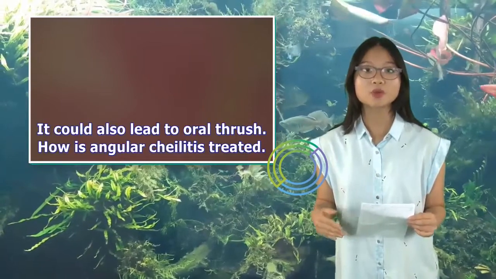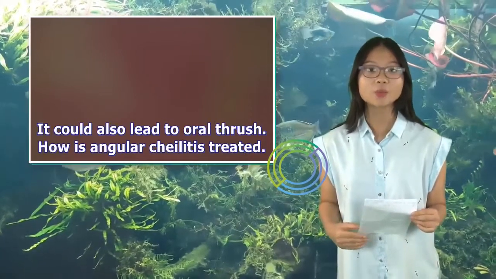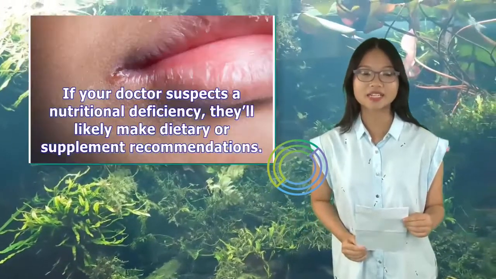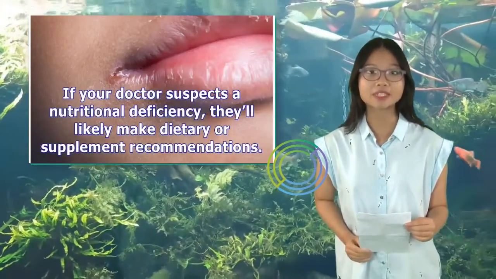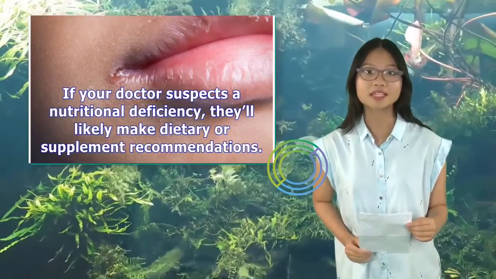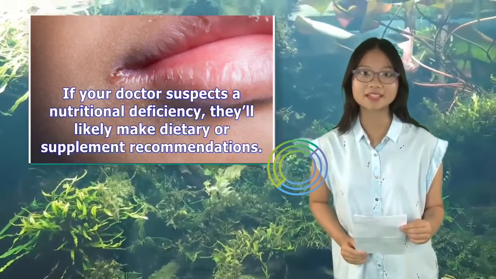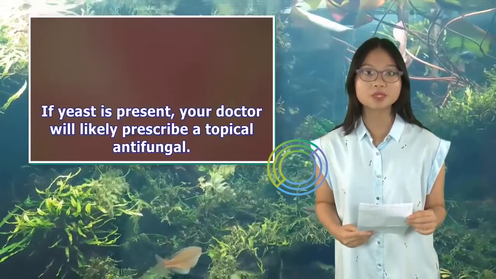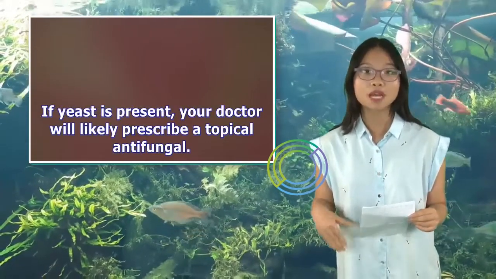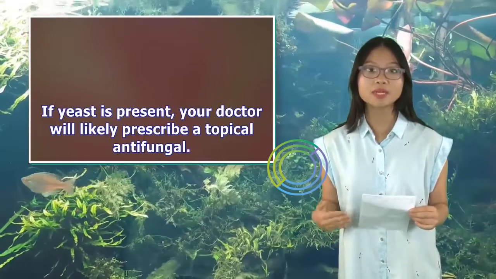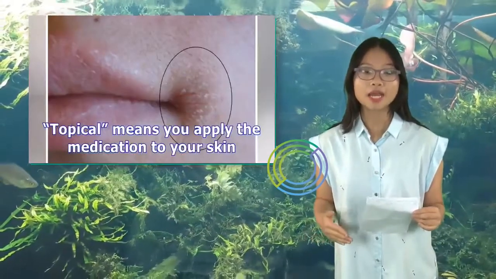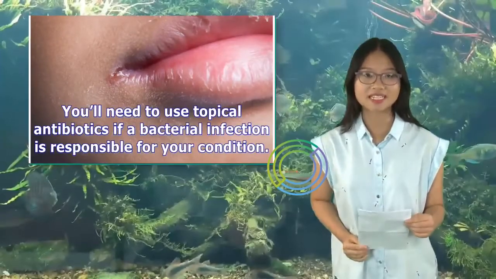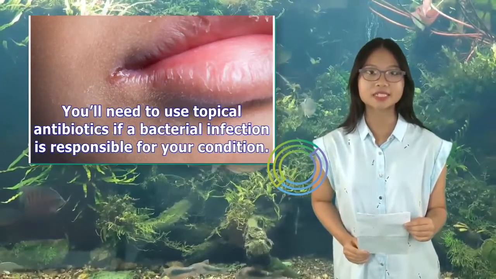How is angular cheilitis treated? The underlying cause of angular cheilitis will determine treatment. If your doctor suspects a nutritional deficiency, they'll likely make dietary or supplement recommendations. If yeast is present, your doctor will likely prescribe a topical antifungal. Topical means you apply the medication to your skin. You'll need to use topical antibiotics if a bacterial infection is responsible for your condition.